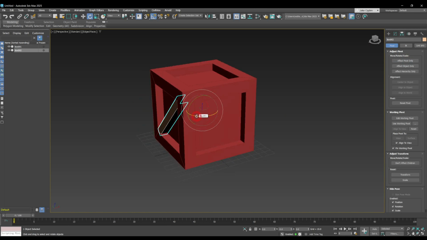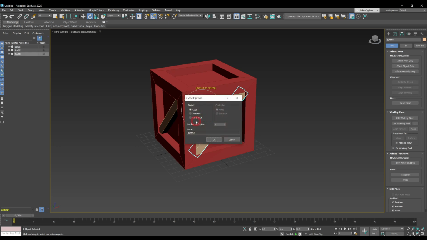it around. So if you hold Shift and then start to rotate it, it clones it. Because we've got the angle snapping, I know that once that says 90, that's going to be what we want. And then if we let go, we can copy this, or we can make an instance, but for this one, I'm just going to do copy.